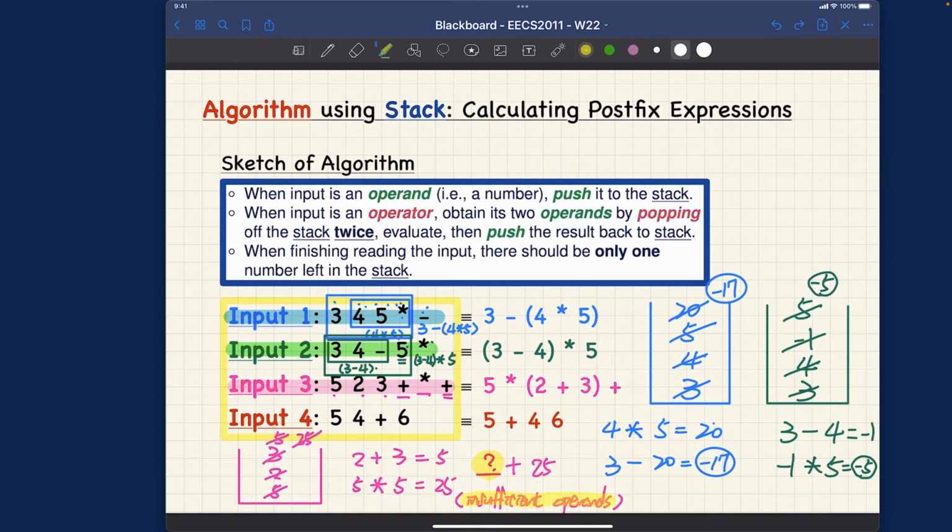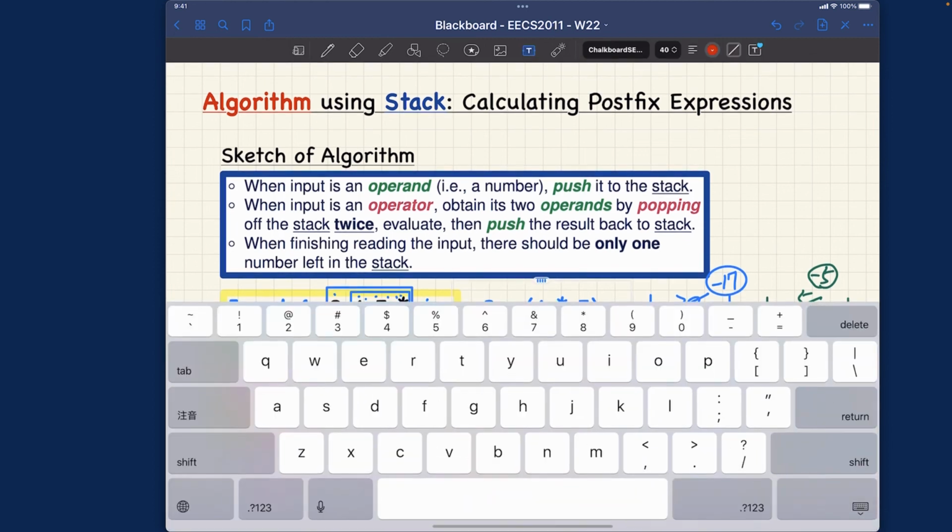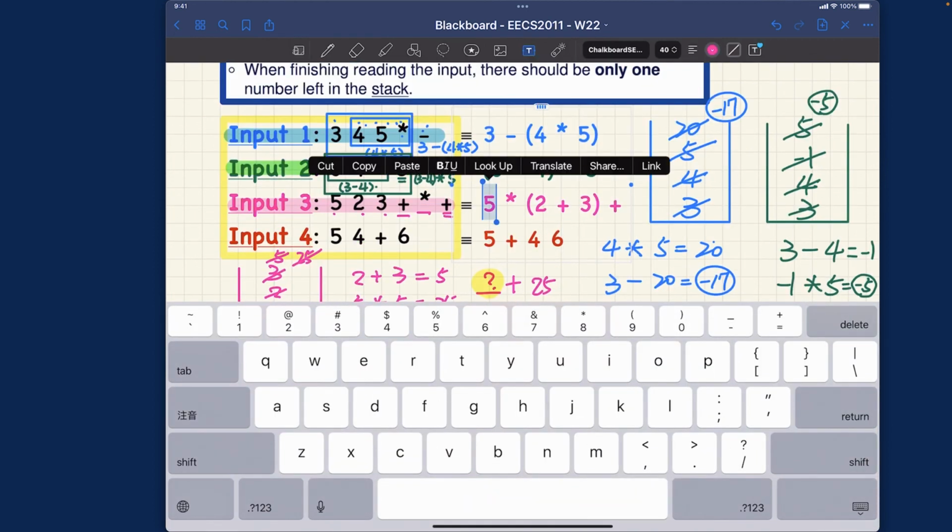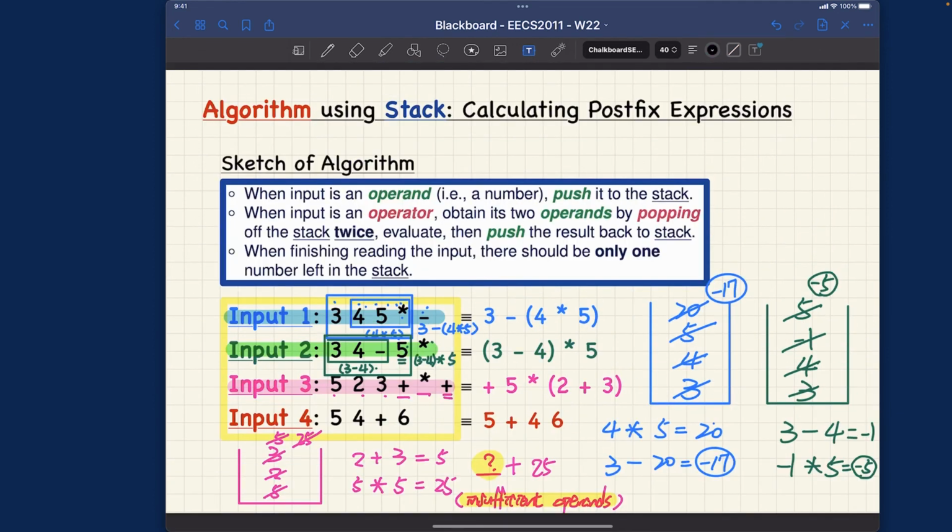Insufficient operands. And you may have noticed that the infix counterpart that we put over here is not really correct. We are missing the left operand over here rather than the right operand. So this is a typo. Let me fix that right away. Okay. So that's really the right way to put it. Precision is really important. We are missing the left operand over here.